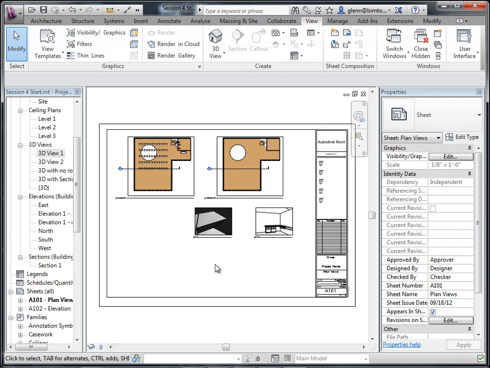So think a little about the sheet views that you want to have to tell your story, and then just compose and lay them out. Each of them is kind of like a little work of art. Each of them tells a story, and you want to get the right information there.